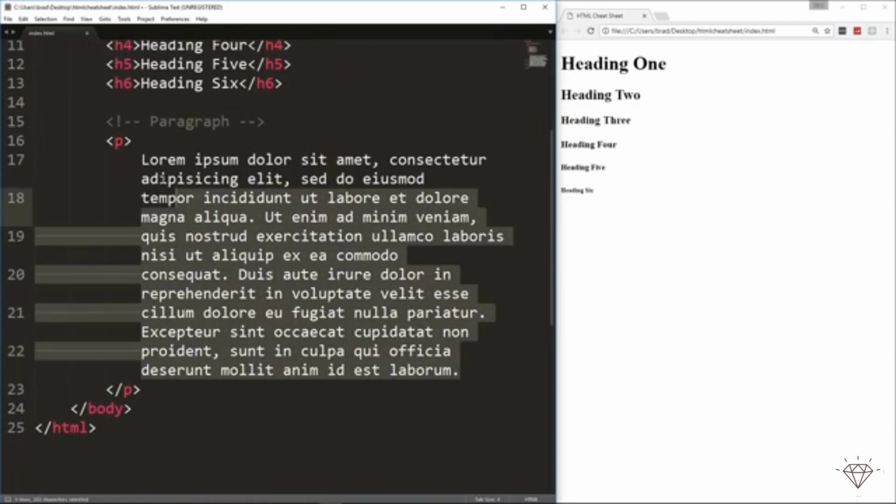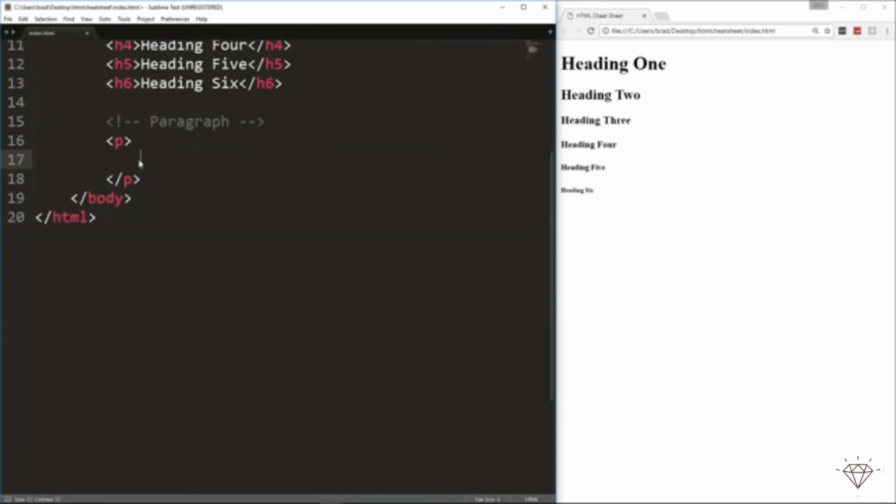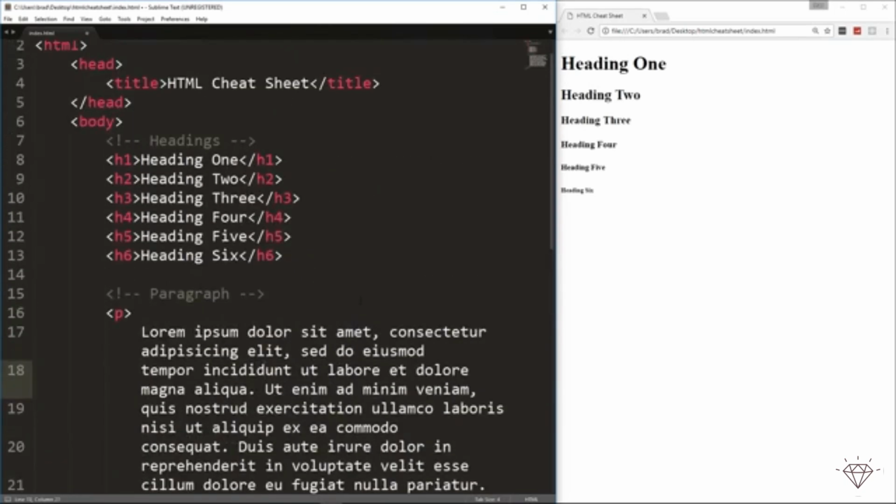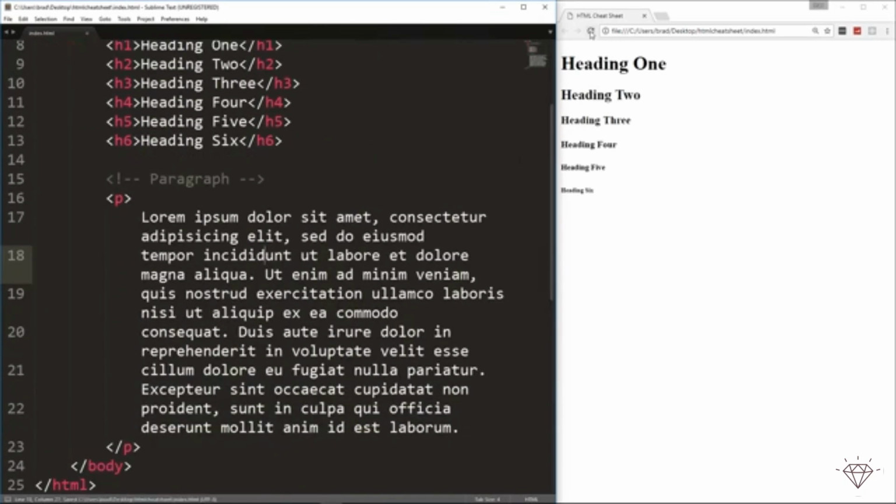Now if you wanted a certain amount of words, like let's say we wanted 10 words, you could say lorem 10 tab. Whoops. Well, I guess you can't do that in Sublime. I actually haven't used Sublime in a while. I usually use Atom or Visual Studio Code, and you can do that there. I'm not sure why it doesn't work here, but anyways, we'll just generate some text, and we'll save that.